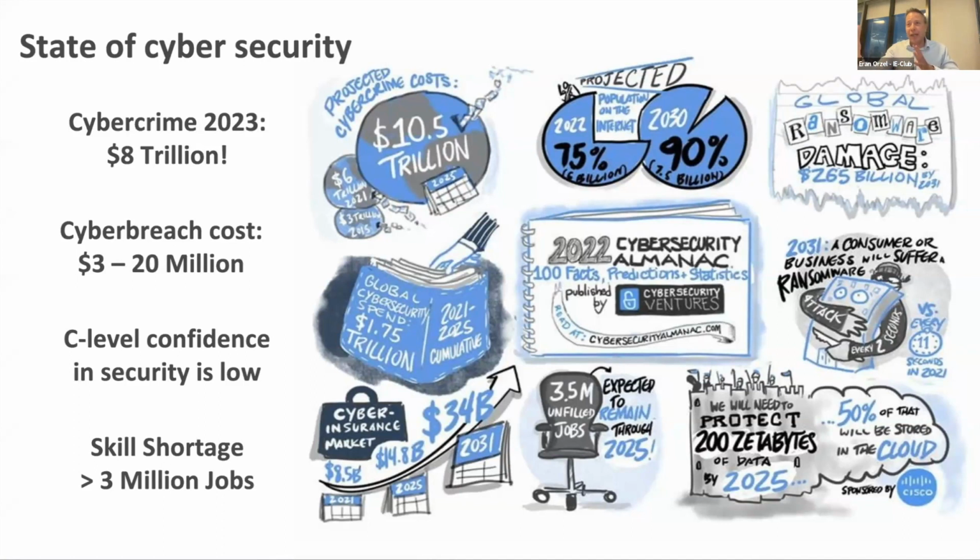And when you look at this screen with all these facts and you survey C-level executives, you discover that the confidence is very low, and it's no surprise because those metrics are off the charts and look very bad. And when we add to it the skills shortage, now around 3 million jobs and going to grow, we understand why everyone is talking about security as mission critical and something to focus on.